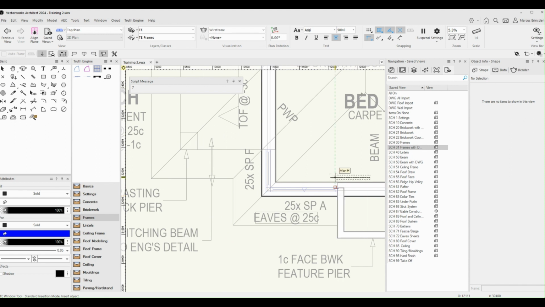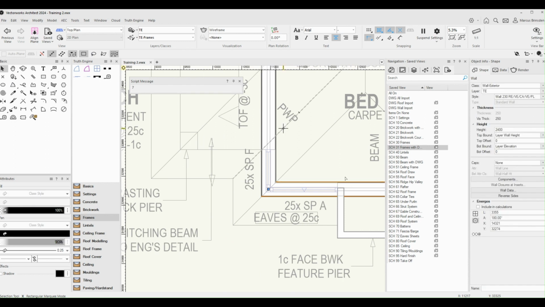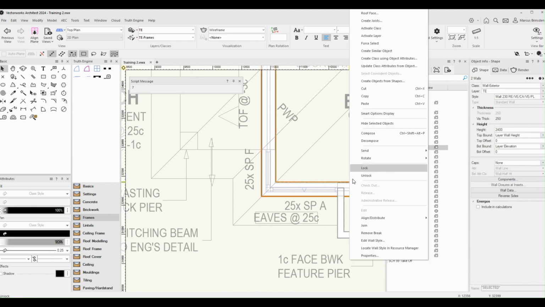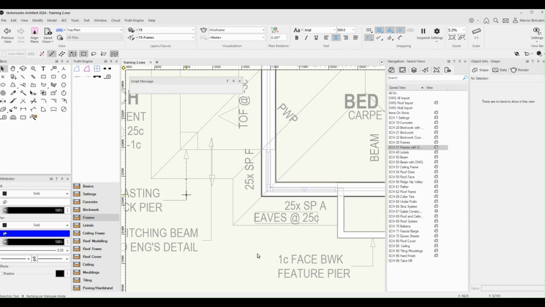So what I'm going to do is press escape, select our wall, and this wall as well, and send it to the front. I'll go back to my tool. See, now it's happily picking the wall we require. So I'm going to draw that wall from here to here, the window from here to here.